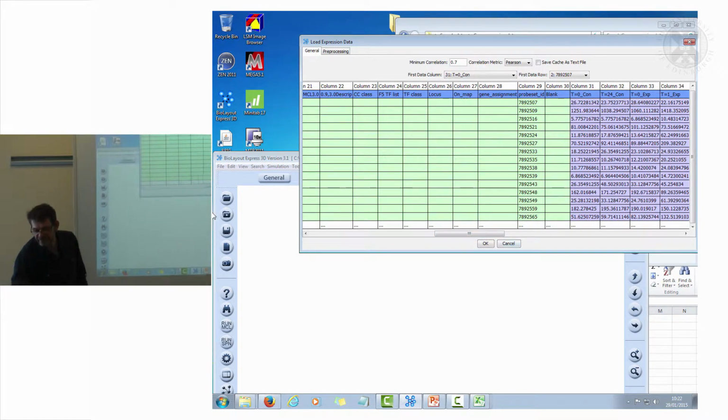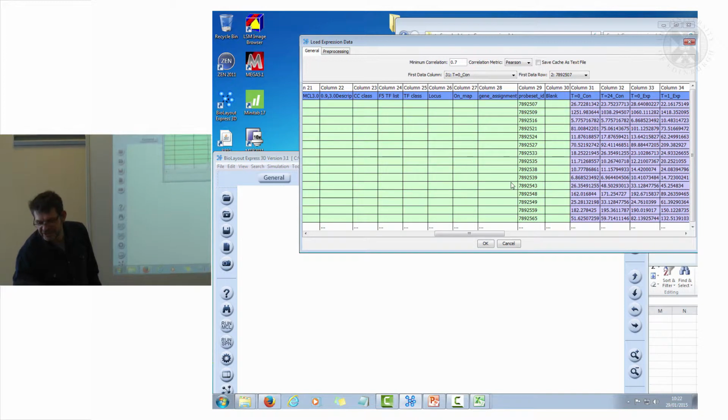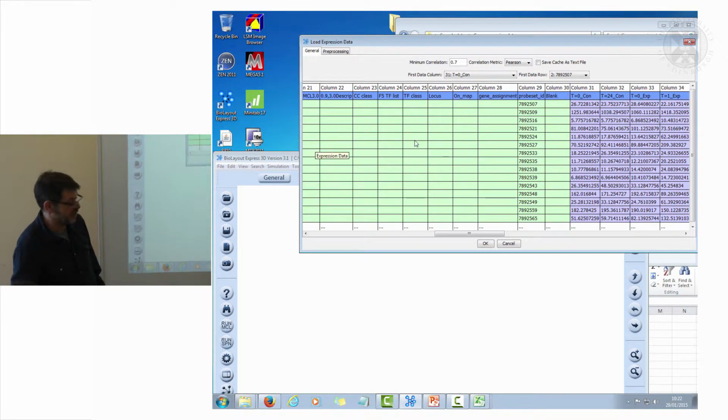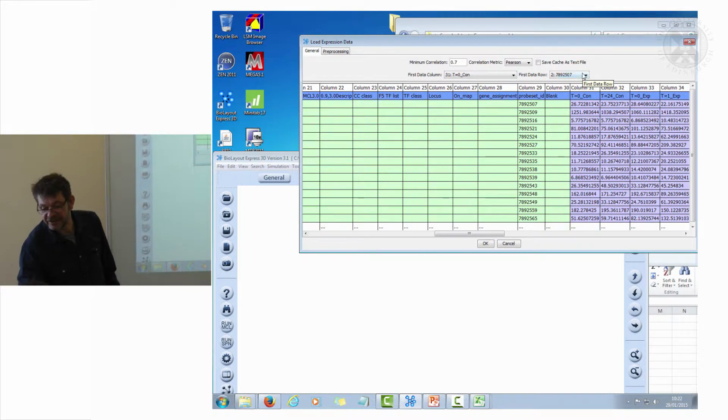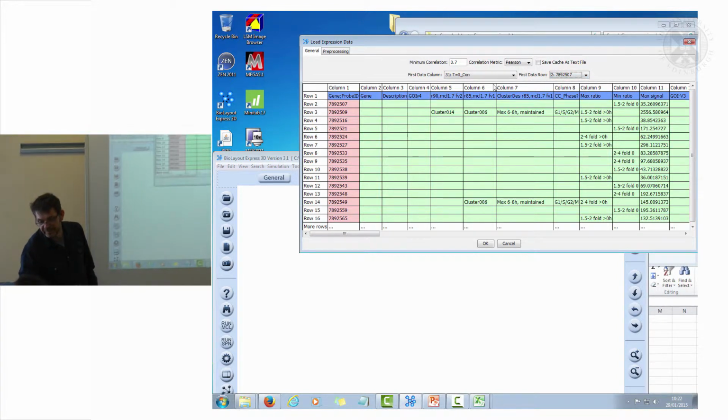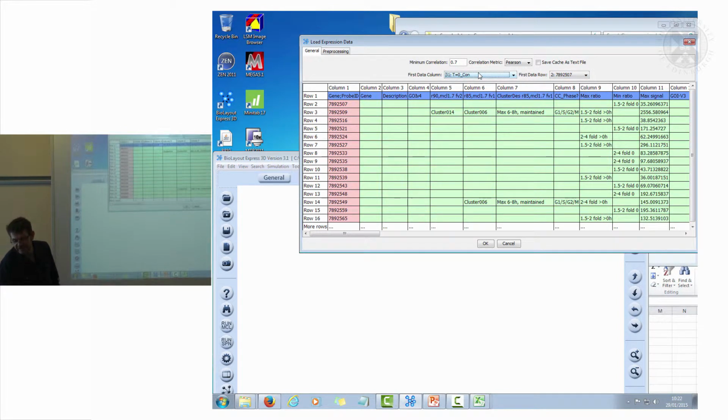So you need to check that it actually is recognizing the data as being data and the annotation as being annotation. And if it doesn't, you can also change that. I can make the second line now the data by moving that around here. So you can change things here.